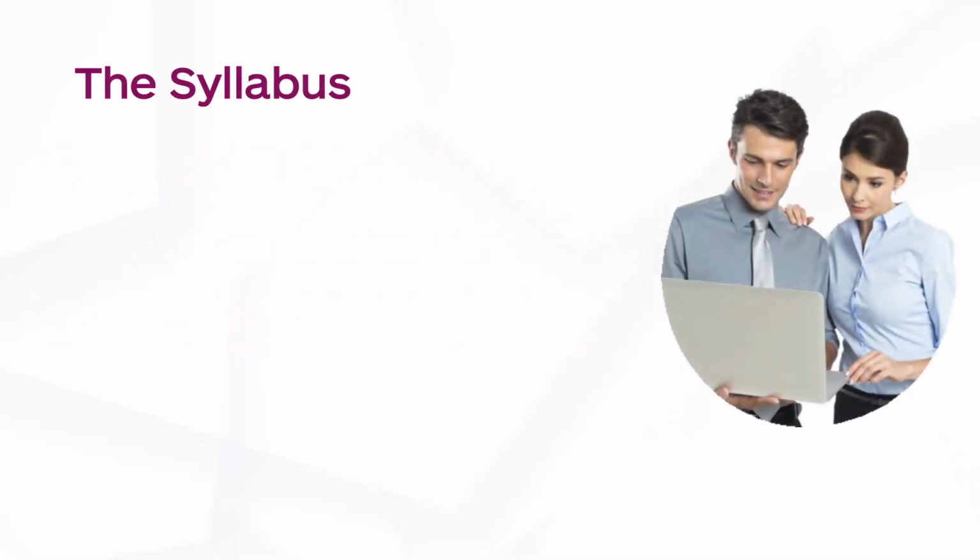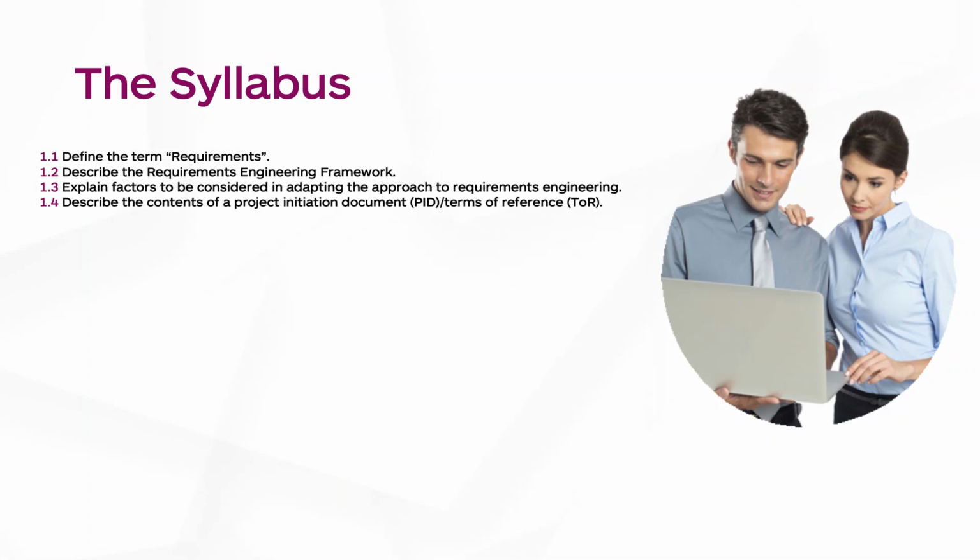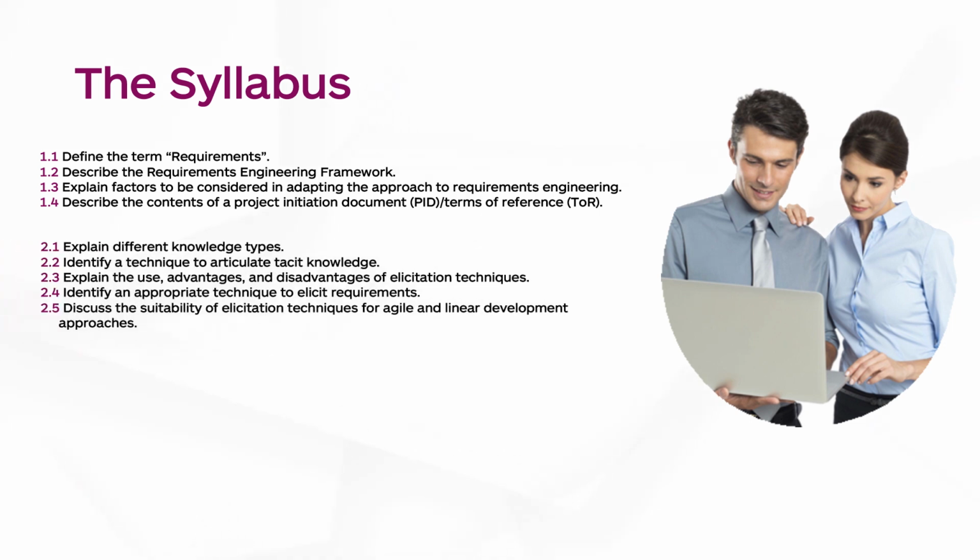The syllabus. This syllabus shows some of the topics we will cover in the entire course. Define the term requirements. Describe the requirements engineering framework. Explain factors to be considered in adapting the approach to requirements engineering. Describe the contents of a project initiation document, PID, terms of reference, TOR. Explain different knowledge types. Identify a technique to articulate tacit knowledge.